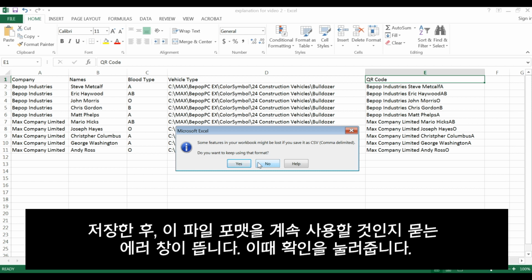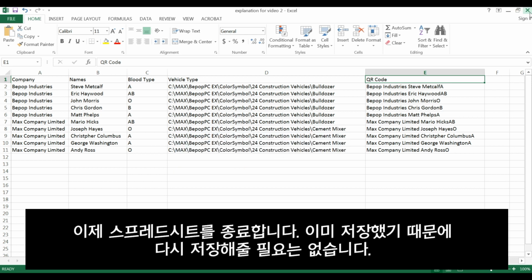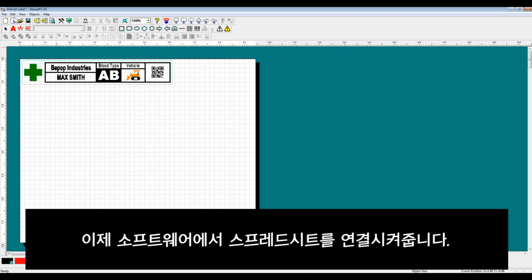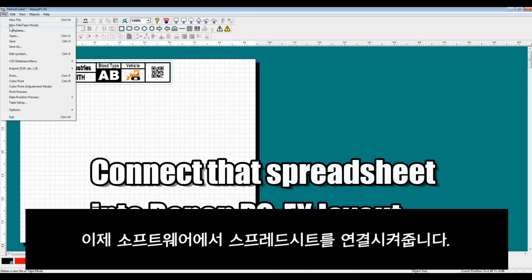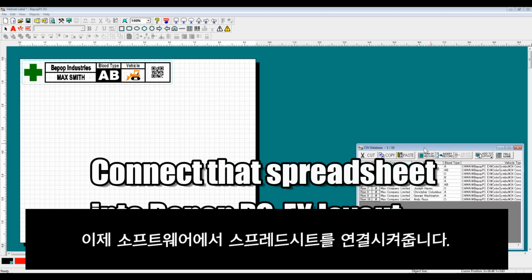After you save it, you're going to get an error message that will ask you if you want to keep using this file format. The answer is yes, yes you do. So now we're going to close out of this Excel spreadsheet, and we don't need to save it again as we've already saved it. And we're going to connect that spreadsheet to our Bepop PC EX layout.